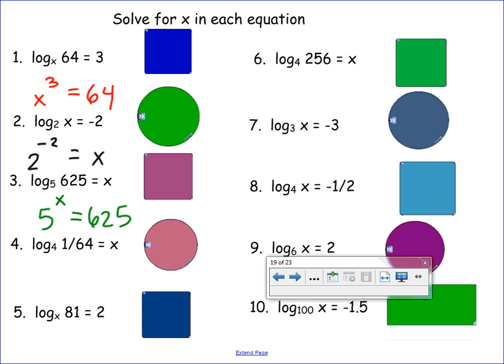Go ahead and complete the remaining statements and solve for x with your partner. Again, depending upon where x is, you use a different series of inverse operations to solve, and you can do these through inspection or your power sheet. So rewrite it as a power first, and then use your knowledge of powers to figure out what x would have to be. Again, you can do this with your partner, and I will call on people to share. And you can do all 10. I just wrote the power statements for the first 5.